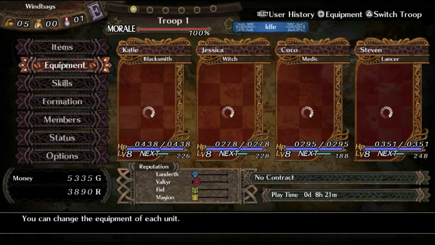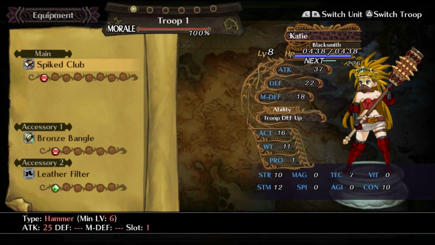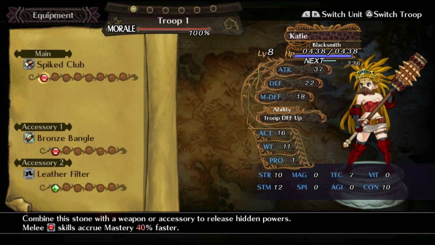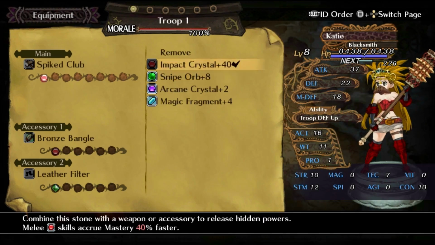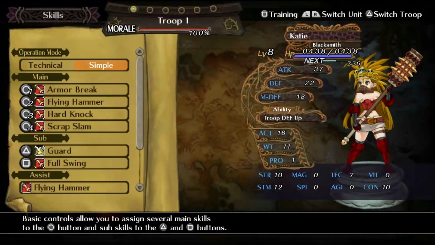They all have unique equipment, so you can buy things like weapons, and you can forge weapons, and I will be showing that off eventually. And you can apply these gems to them, which increase their mastery, which makes them better with those abilities. Or you can make their units more powerful, or you can increase their stats or stuff like that. It's pretty obvious. You can also come here to check their skills.